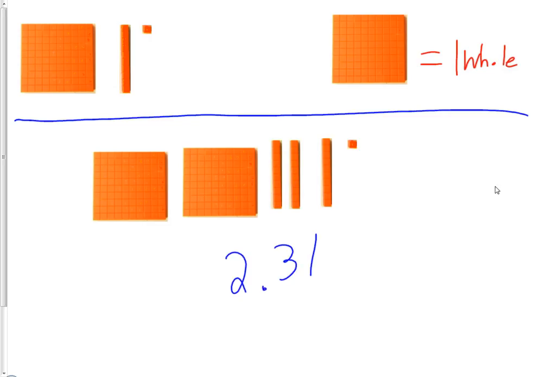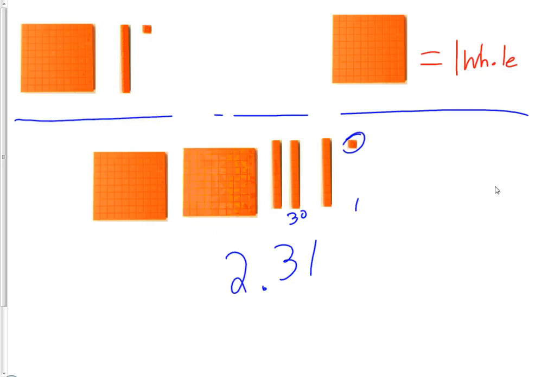31 hundredths, okay? And so what we're working on right now is renaming this and saying this is 2 and 31 hundredths. Well, how many hundredths actually is this? There are 2 ways we can do it. One is to just take a look and say, if that's 1 hundredth, that's 1 hundredth there. Each of these is 10 hundredths that make up a tenth. So that's 30 hundredths. And each one of these is 100 hundredths.